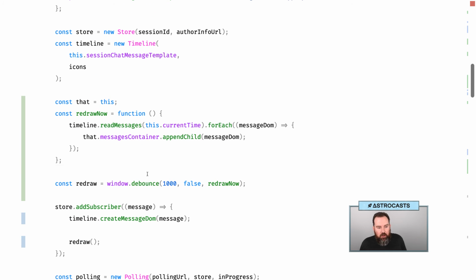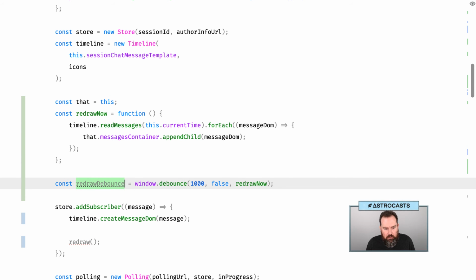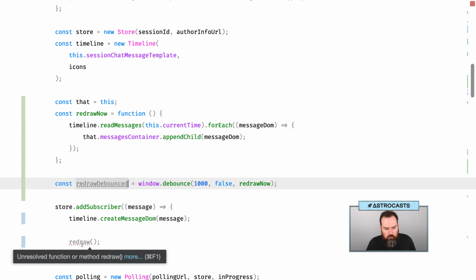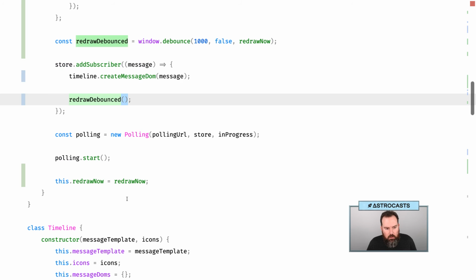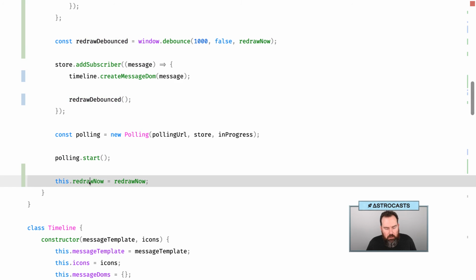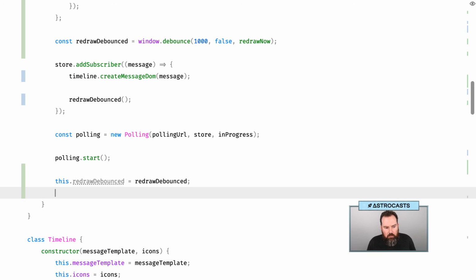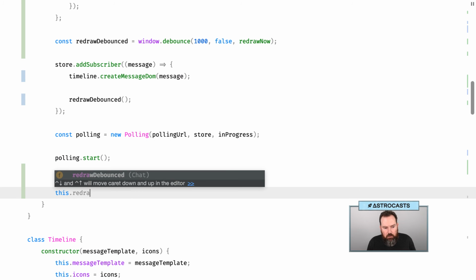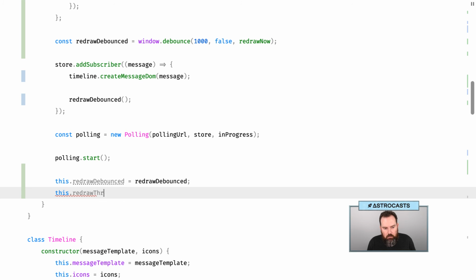All right, so we have redraw. Let's rename this to redraw debounced. And then redraw debounced, and this dot draw throttled.